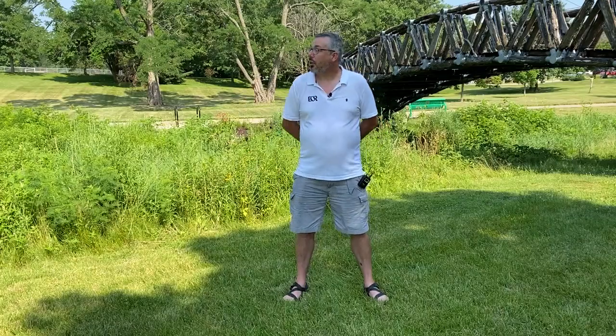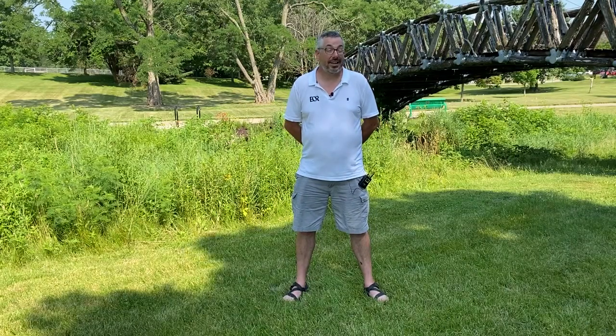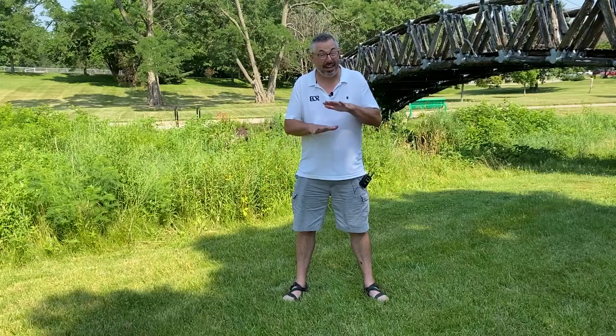And so in a case like this, you have to come in and weed whack or mow the vegetation that does come up to about 8 to 10 inches. And keep doing that for a couple of years. That gives the native vegetation a chance to get its roots established and then get up above the ground before all the non-native weedy and woody vegetation gets up and steals all the sunlight.